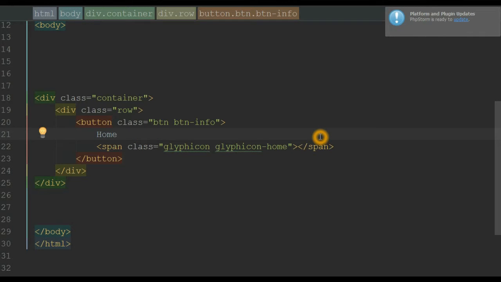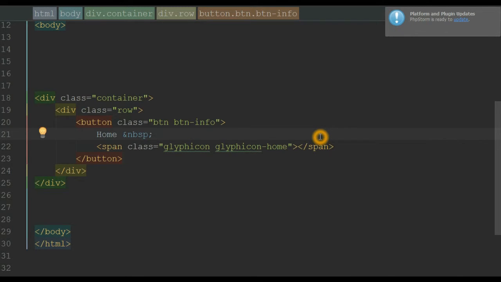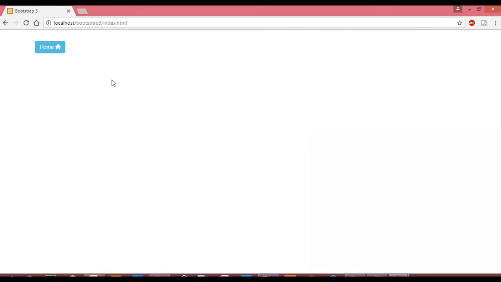So here we use ampersand NBSP. This is going to create space between these. So let's save this and view this in our browser. When we reload the page, you can notice the space between these. The space is a little bit increased between both of these.